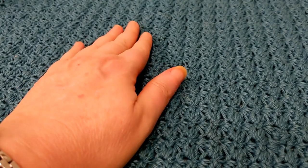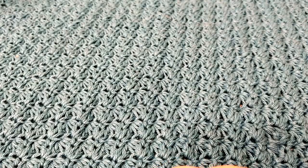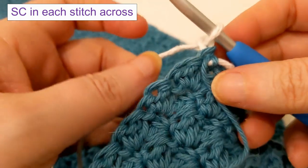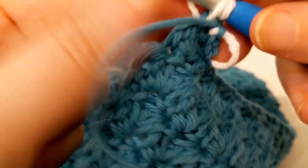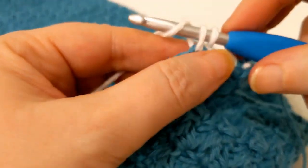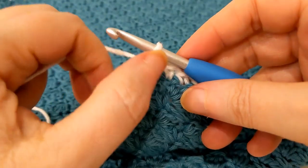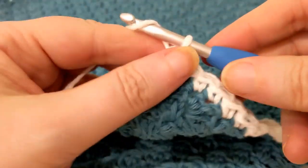I just finished the body of my piece and it measures 12 inches by 19 inches, with just a little bit of yarn left over. If you're going to go with the same color, we're ready to start the border. Or if you're going to change colors like I am, I've moved on to my white. When you add in the new color, chain one and turn. Right in that very first stitch, go ahead and put in a single crochet, and then a single crochet in every stitch across — a single crochet in each double crochet and in each single crochet. At the end of the row you will have 40 stitches. Chain one and turn.